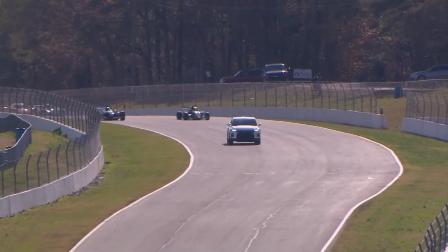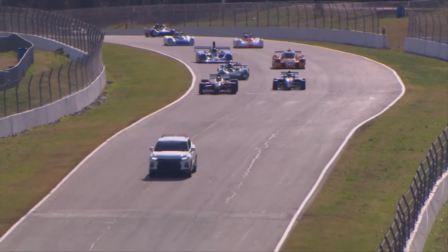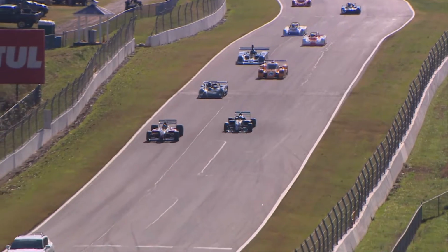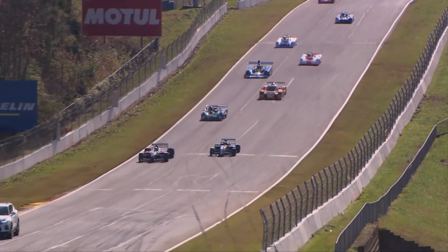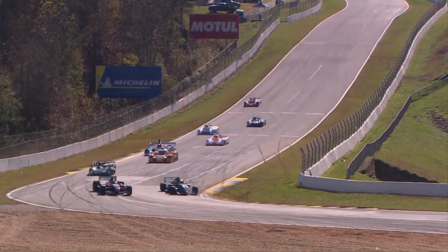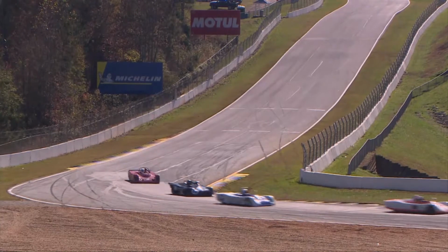And here they come down the hill. And they call this turn 9. It's not really a turn, is it? It's just a jink to the right, but it is a turn all the same. And it then leads quite steeply down to turn 10, 10A as it's called. And that's the heavy braking and major overtaking option there.